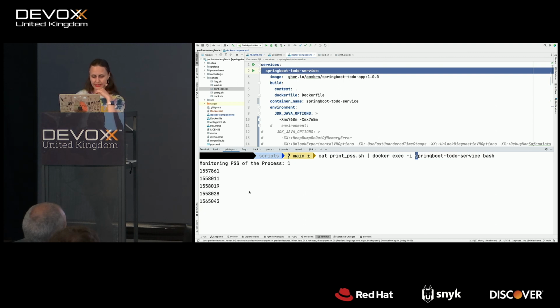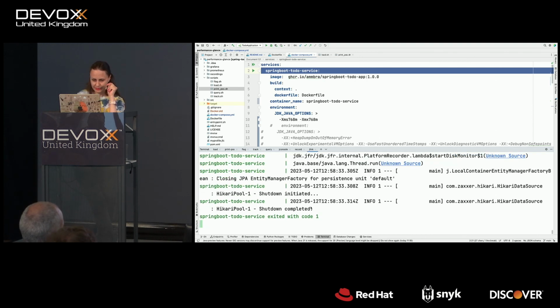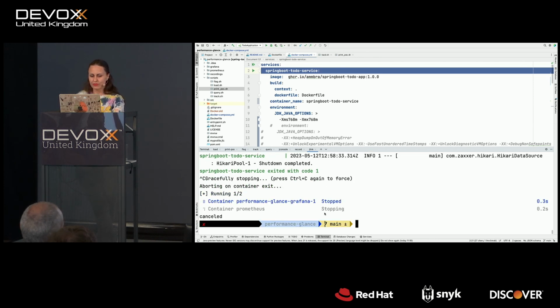But at some point, yeah, this will increase more and stop. So what happened, if I'm looking here, yeah, my application died. So let me stop this for a moment and think about what we can do to see why it had died. OK, some of you might say, maybe you didn't give it enough memory, so the JVM is out of memory.